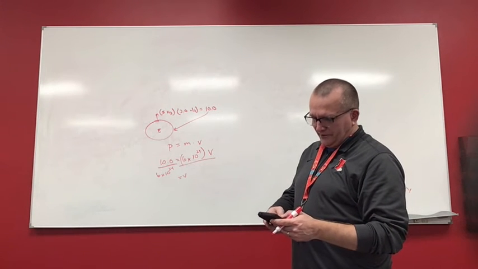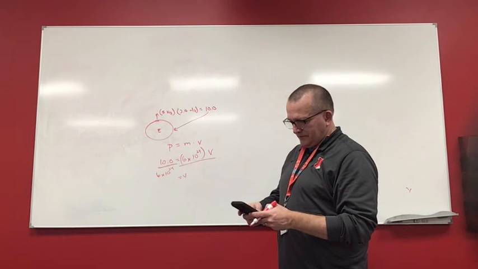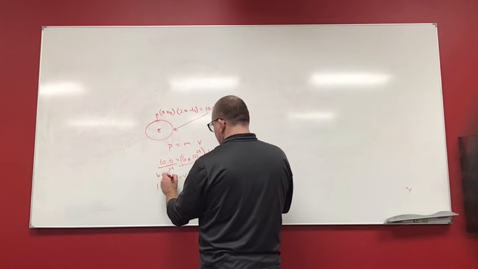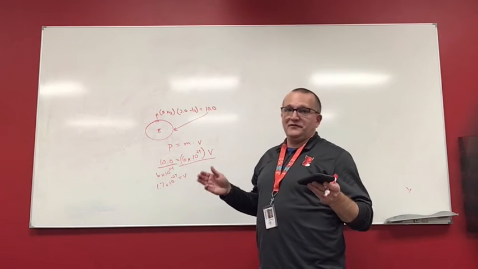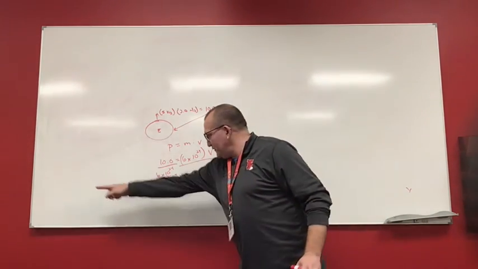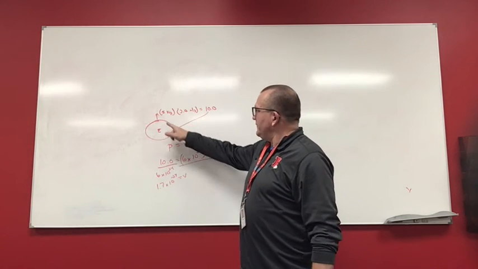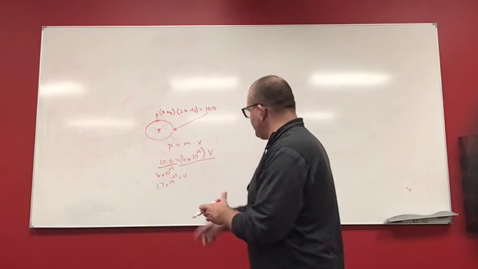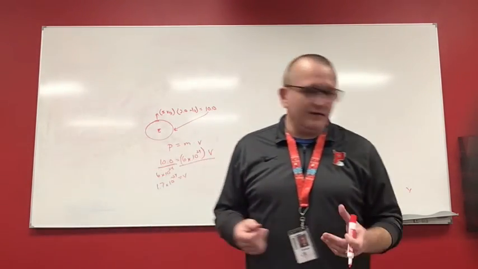Times velocity. I just divide 10 by six times 10 to the 24th. And that will tell me the velocity of the earth because of this. Now, the big thing about this problem, and I'm getting my calculator up here, is you have to understand that this is going to be an extremely small number. Like 10 divided by six times 10 to the 24th gives me 1.7 times 10 to the negative 24th. All right. That means this velocity is, like, minimal. Like, that's why the earth doesn't feel it because the number is way too small. To the negative 24th, that is, you take this decimal, move it 23 places to the left and put zeros in there, and that's how small it is. So that velocity is negligible, not noticeable. And plus, if you think about all the other things happening on the earth at the same time, they're going to start to cancel each other out anyway, and so even these small velocities, even though you can't feel them, are going to be canceled out by other things going on. So, therefore, the earth is so big that the change in momentum doesn't affect it at all. Okay?